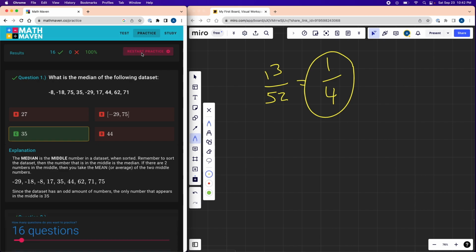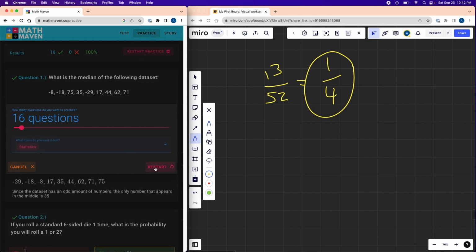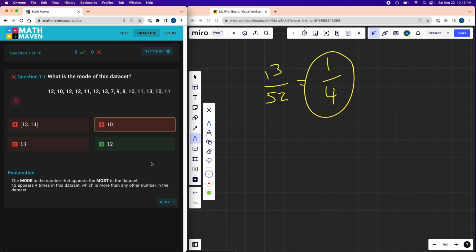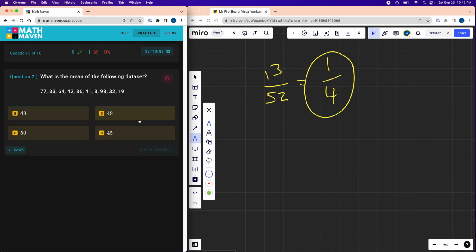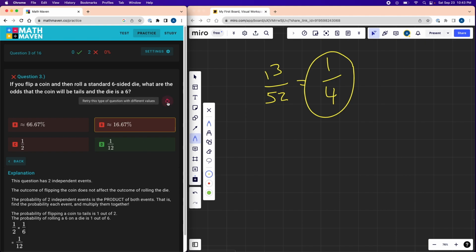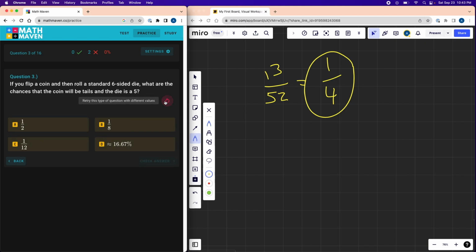All right, this website allows you to study a whole bunch of different types of math problems, and what I really love about it is not only the fact that it gives you explanations right there, but also that you can retry different types of questions here. So like with this one here, if maybe you got this one wrong the first time, you can just retry it using different values every time. And you can see the answers change. So it just helps you test a little bit more. So it really makes sure that you know and understand the information.